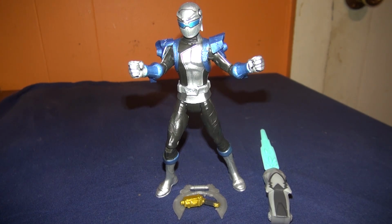As far as I am aware with figures, I, again, have a couple of Nates to show you here. I might be picking up Evox. I'm a little 50-50 on that. I was really just seeking to complete the Rangers, so I've got the 5 Rangers now, and I don't really feel a need to get Evox or anything like that. I have a Tronic, so I might pick up Evox. When I was thinking about doing this as another 3-figure video, it was going to be Nate Steele and Evox, but I'm not really interested in Drilltron. I guess I'm kind of picky that way.